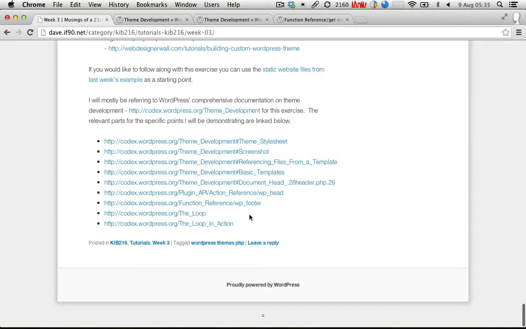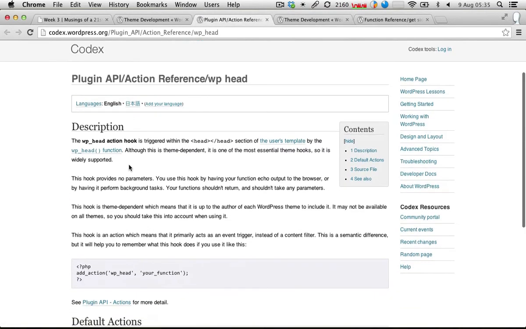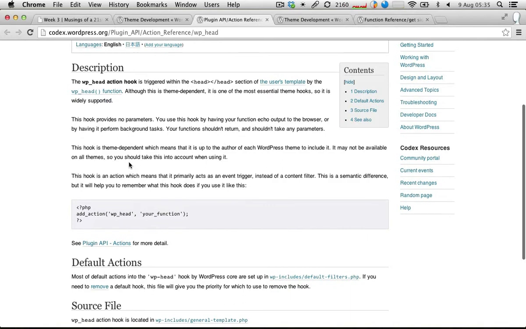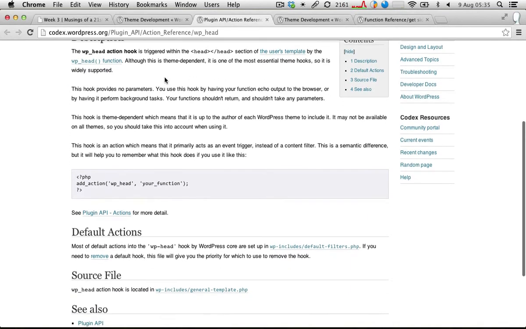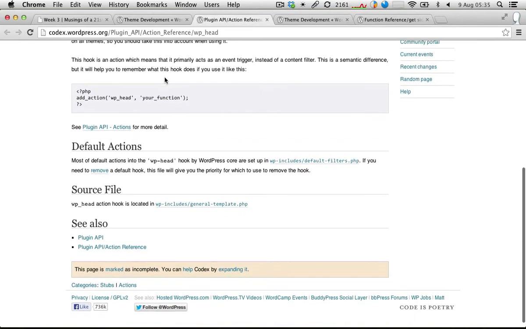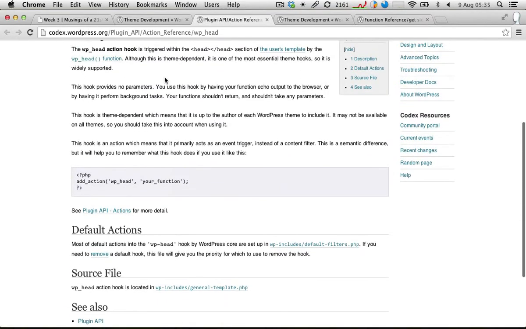So there's that wp_head function, and I've got a link specifically to this function.